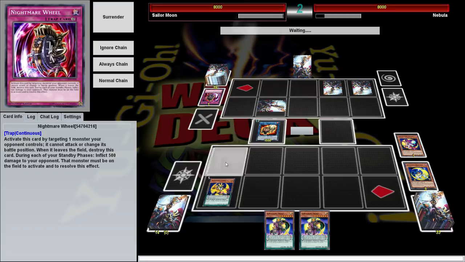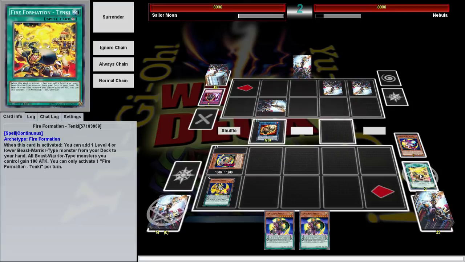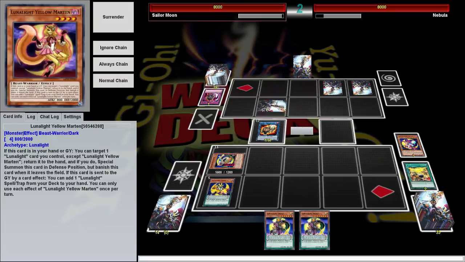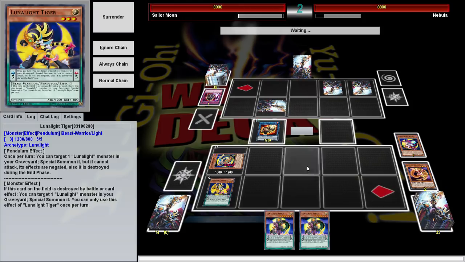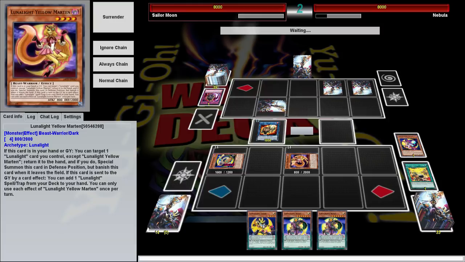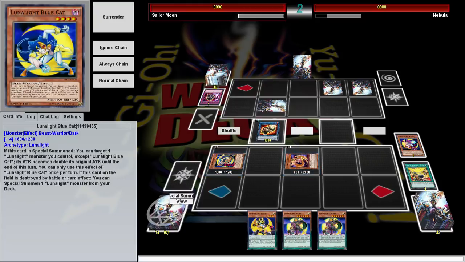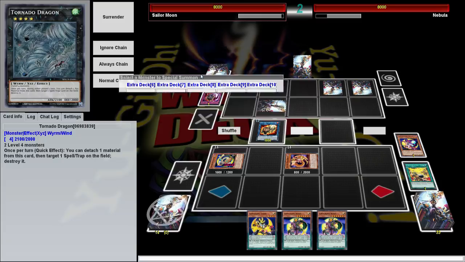Ooh, pardon me. And again, we can't make Tiger King to search because we already used a Tenki this turn. Return to the hand. Come back. Unless he's got something to... Oh, okay, no, he does not. This gains attack for every beast warrior on the field. I think it's like beast to beast warrior and other stuff. I don't know.